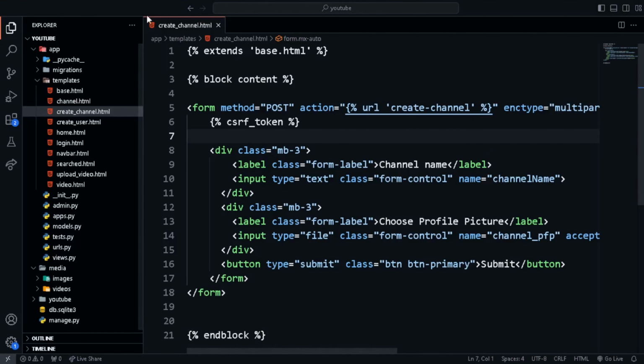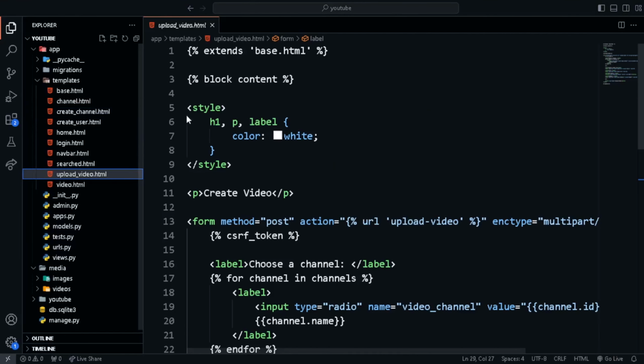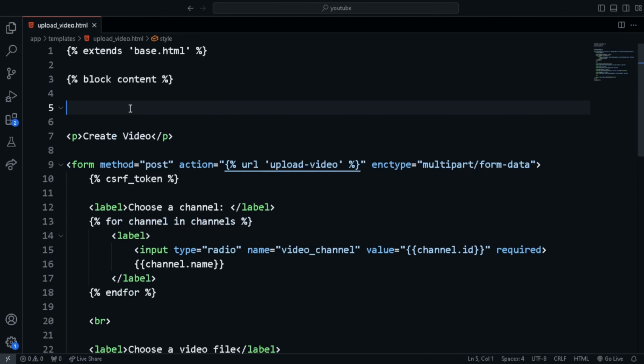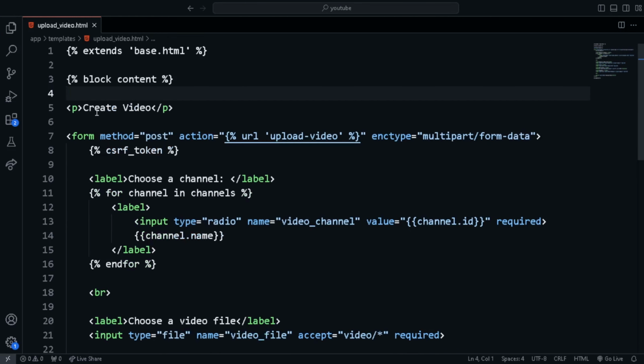We don't need any custom styling. I mean, the style tag is not needed, even though there is some custom styling.